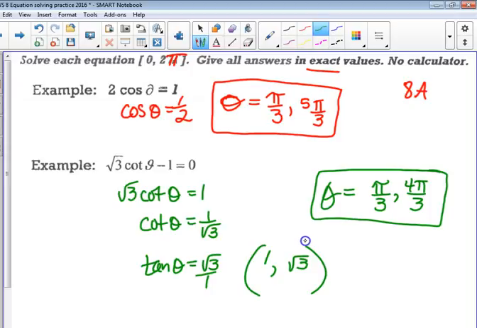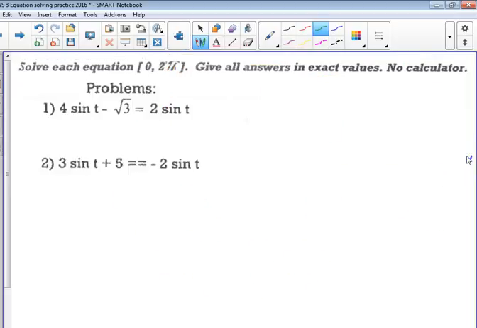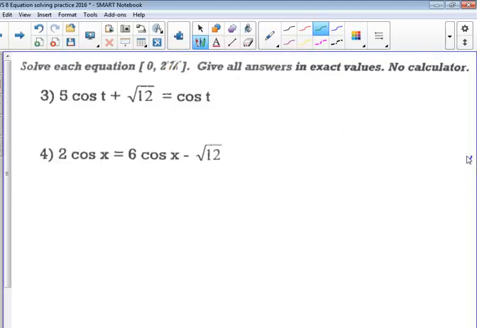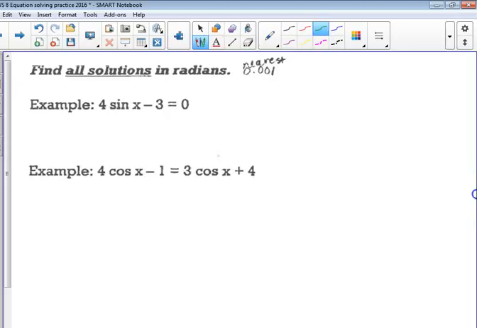Anything else in that little section look confusing? Those are pretty straightforward. I think the next section down a little ways, does it say this? All solutions? All solutions mean you got to put plus or minus on, right? It says radians, and some of them apparently nearest thousandth means some of them aren't going to come out nice. Let's try this first example. Can you solve that for me? Say sine of x equals what? 3/4. Is that on my unit circle?